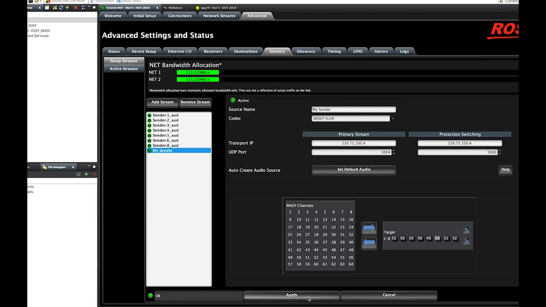Always click the Apply button at the bottom to save the changes to a sender and make the IGGY start sending with the new configuration. The status field shows if there are any problems with the created sender. The colored dots beside a sender in this list indicate if the sender is working properly, green, or if there is a potential problem, yellow, or an error, red.